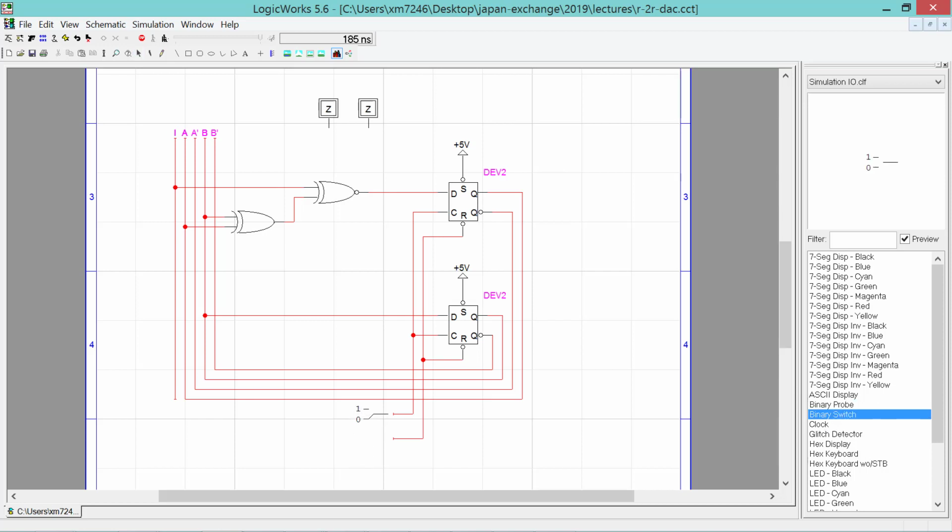So we need one for clock, we need one for reset, and we need one for I. Output 1 and output 2 for A and B respectively. Let's put a name here, O1 and O2.